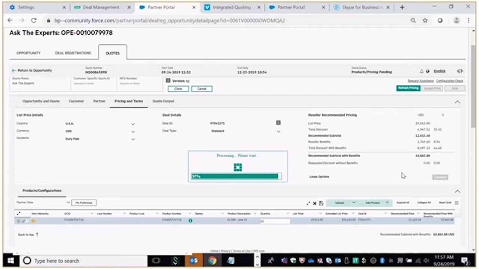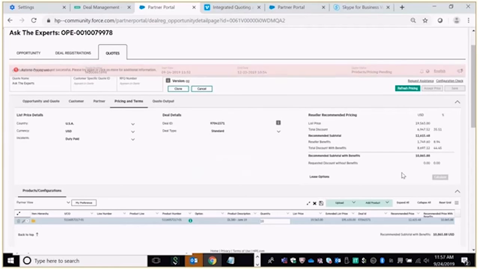Nancy, if you can show them anywhere they can view what the status is after they submit for escalated pricing, does it give them any idea as to where it sits? I will show you back on the quote page. What you will see is that it is escalated pricing in progress.